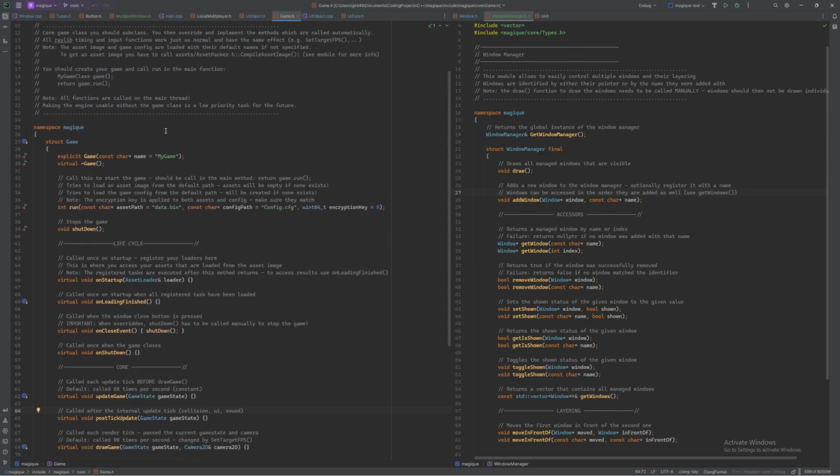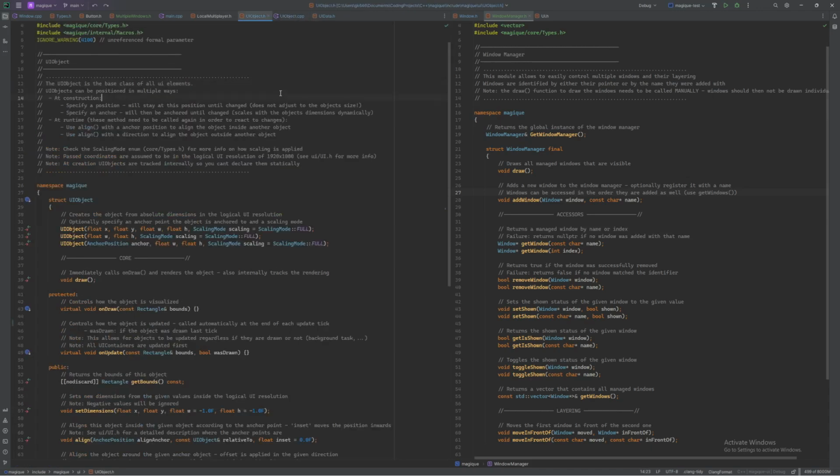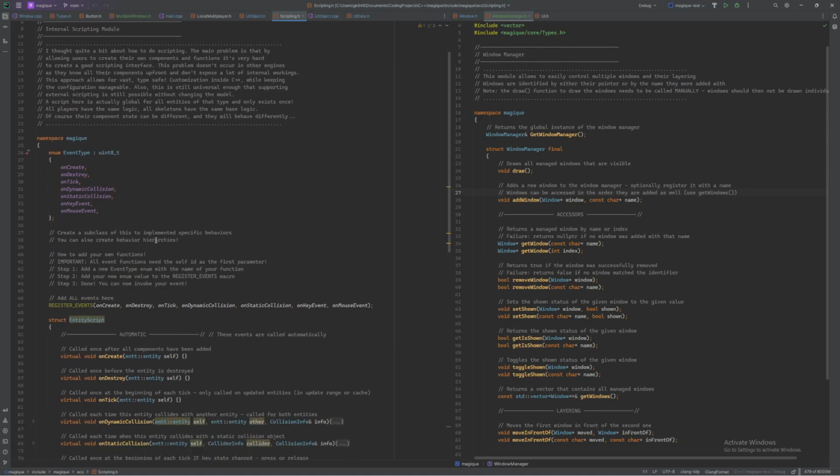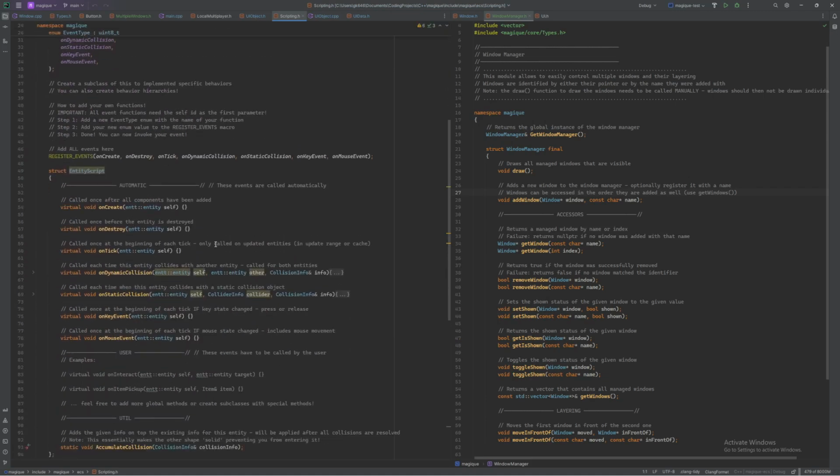Oh yeah, and also the scripting methods, right? Scripting, where for example, call once at the beginning of the tick, called once after all components have been added. This is also, for example, the create method, right?